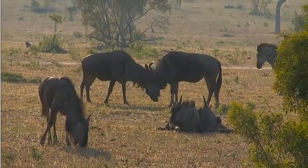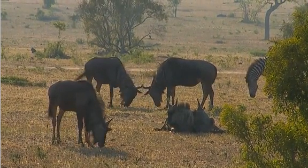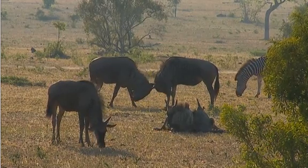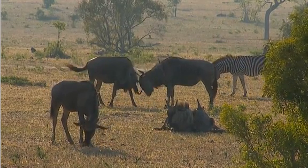Right, I've been distracted from my female leopard search. I'm going to head back to where I last saw her tracks. I wanted to check that she hadn't popped out here, but she hasn't. I'm going to go back, go for a little bit of a walk. While I do, let's head across to another walk.